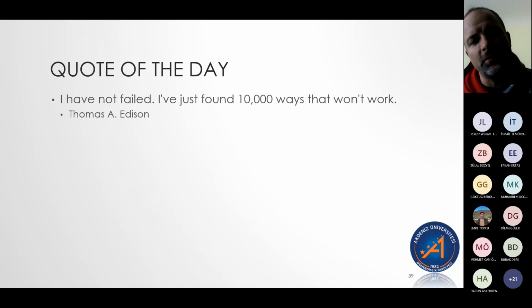First quote of the day, Thomas Edison is attributed as saying, "I have not failed. I've just found 10,000 ways that won't work." It supposedly was stated after he had been unable to produce a light bulb after thousands of tries, but then finally was able to produce it. If you want a long explanation as to why Thomas Edison should not be considered the father of the light bulb, my son will be glad to tell you.